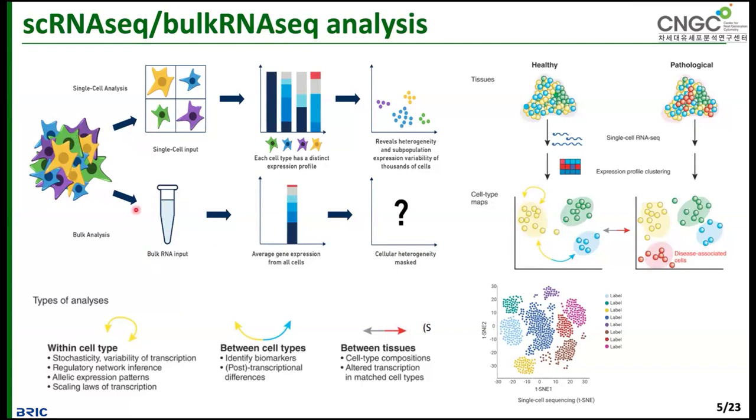So this is the traditional bulk RNA sequencing. What we usually do is treat, or mix all together, and we isolate the RNA from all these cells and put it together, and then we can check the analysis. You can see this is the average of all the cells together. Here, we cannot see any differences between individual cells.